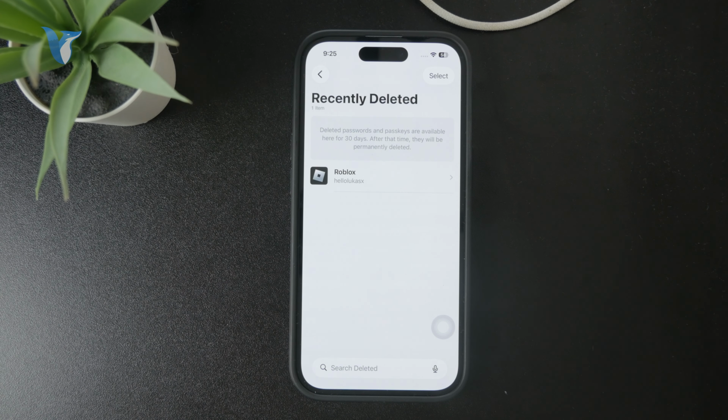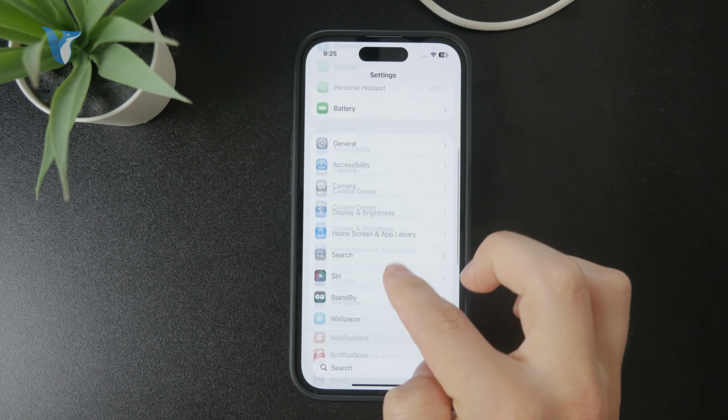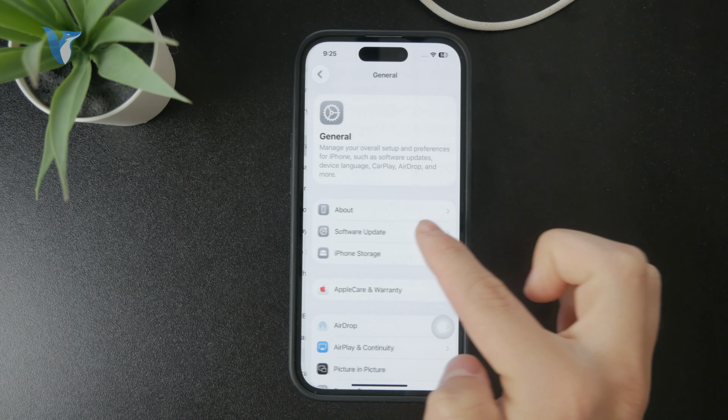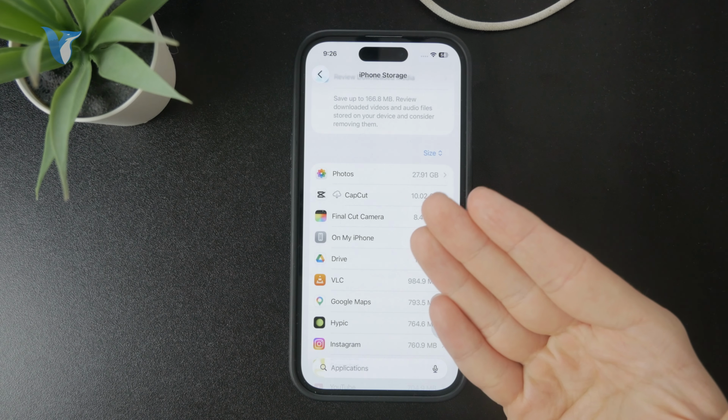So it kind of works on this basis where you have to go through the applications and see if they perhaps take up a lot of storage and find the trash can for those apps. Of course, when going to Settings, General, and iPhone Storage, you can see a little bit of a breakdown of which app is taking up how much space. So you can kind of go there directly if you feel like you might have something in the trash there. But that's all for me.